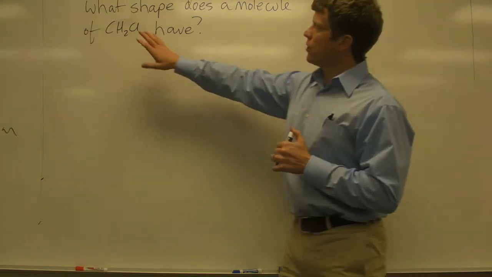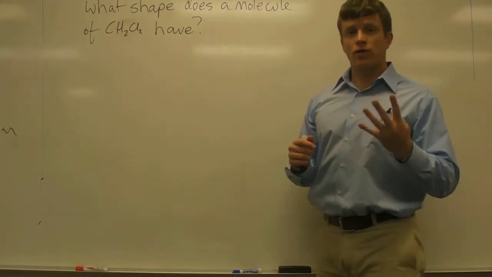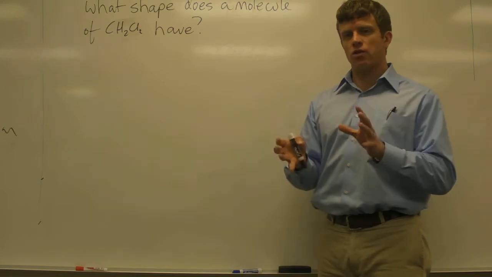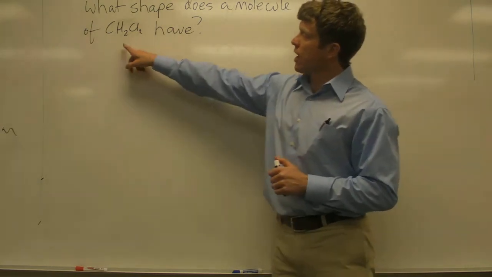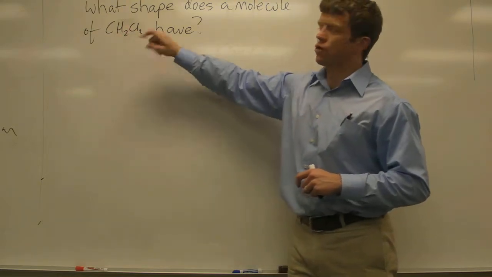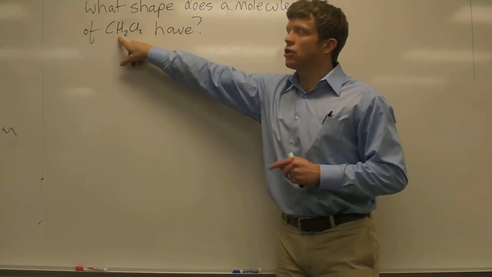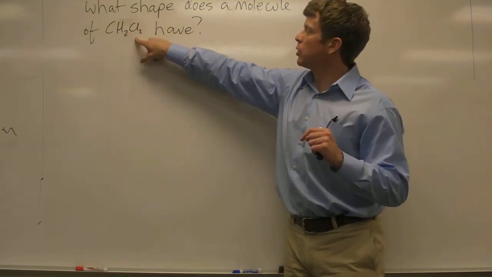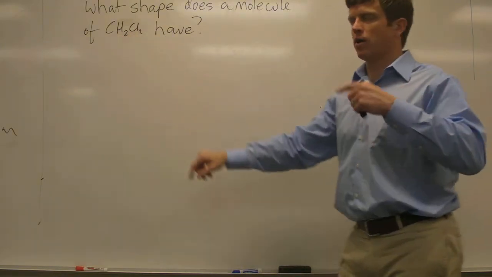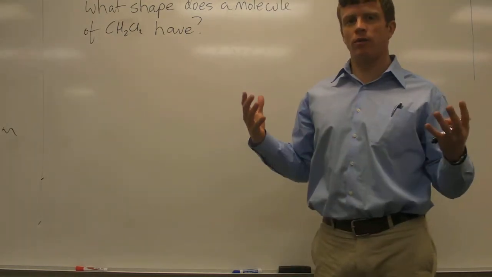Well, the trick is to remember that carbon is in group 4. So if it's in group 4, it makes 4 covalent bonds to fill its valence shell with electrons. So it's going to have 4 lines coming off it. And it's no coincidence that you've got 2 hydrogens and 2 chlorines to complete this molecule. So also, hydrogen always makes 1 bond, chlorine always makes 1 covalent bond. So that should hopefully help you figure out the actual arrangement.